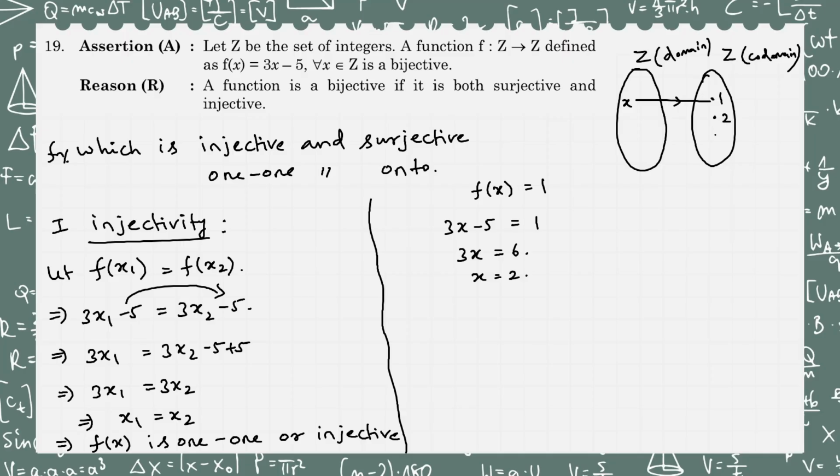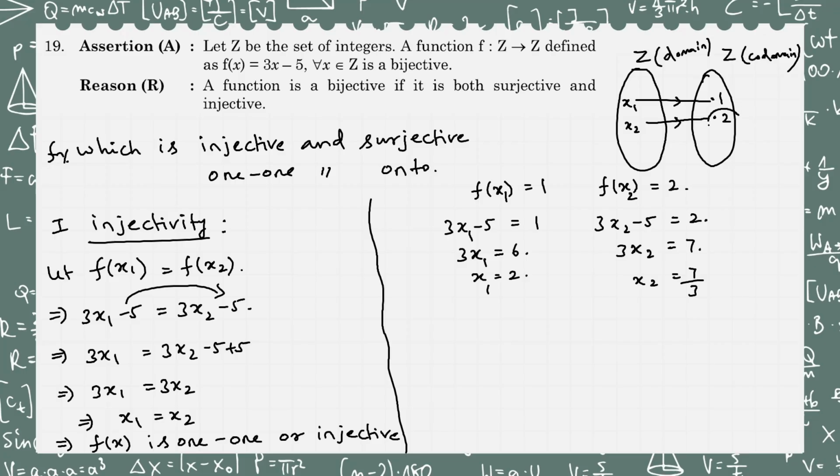Suppose if I take the element 2, and if I want to know who gives mapping to this particular 2, maybe we call this x1, and who was that x2 giving mapping to this 2. Yeah, so let us consider the same way. So we take 3x2 minus 5 equal to 2. Then 3x2 equal to 7, x2 equal to 7 by 3, which is a rational number or a decimal number which won't be available in our set of integers. Correct? So x2 cannot take a rational value, which is wrong.